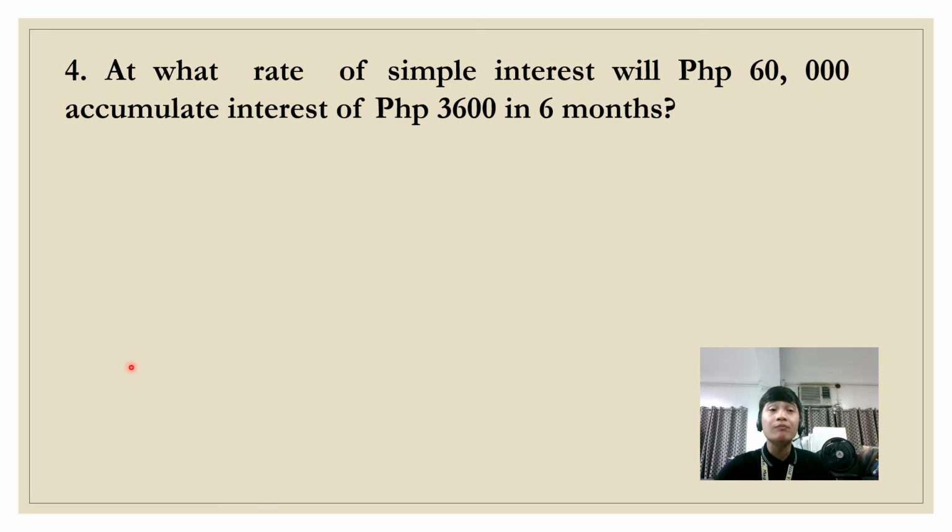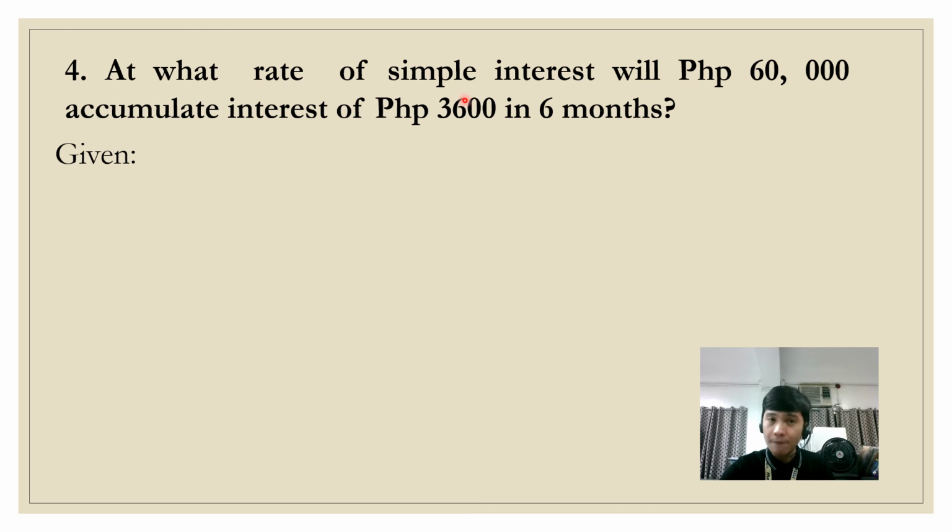Example number 4. At what rate of simple interest will 60,000 pesos accumulate interest of 3,600 in 6 months? Okay? So, kagaya na ginawa natin kanina, for us to see kung ano yung talagang hinahanap natin sa problem, let us try first to state or to specify all the given. Okay? So, dito sa problem, very evident, at what rate of simple interest will 60,000 pesos accumulate interest of 3,600 pesos?